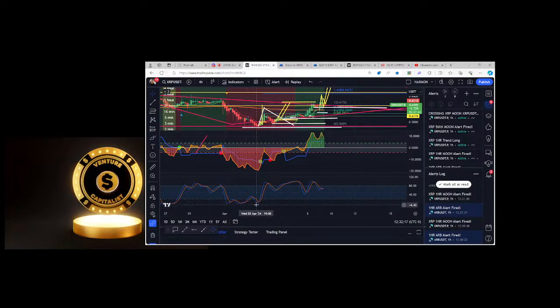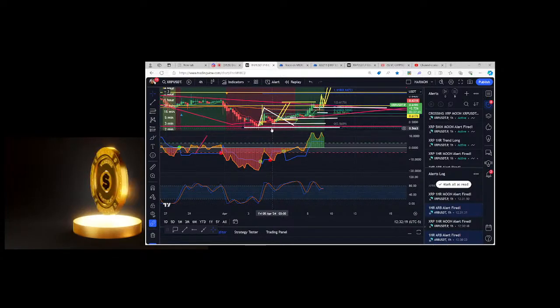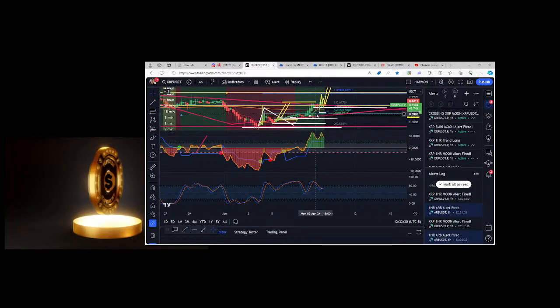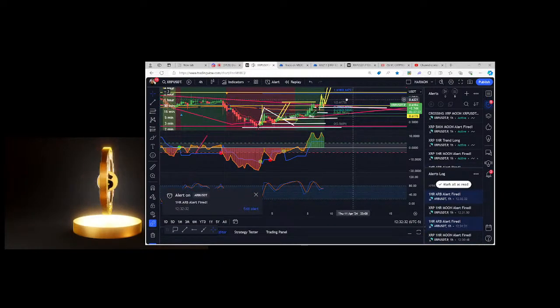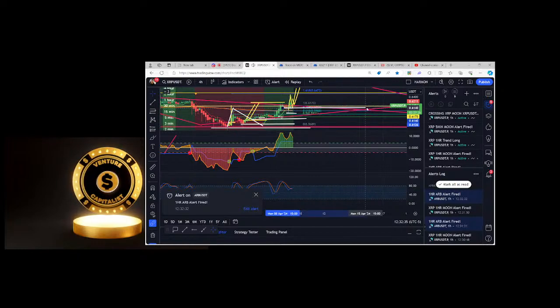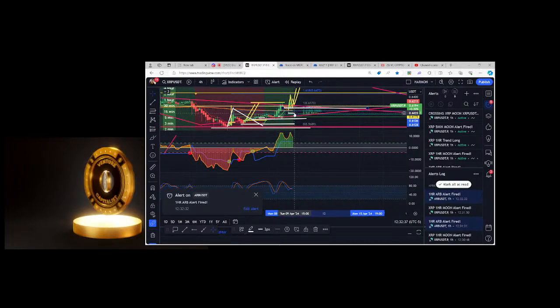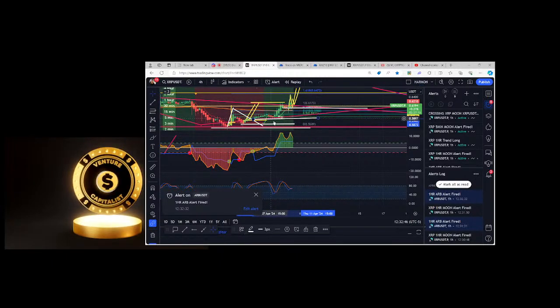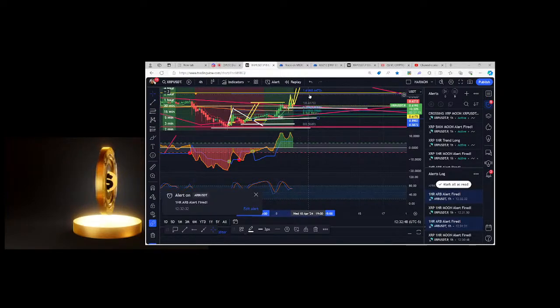So here our RSIs are bottomed out. This is a support. Our RSIs bottomed out before it went back up. This is our support. Our RSI bottomed out again. This is our support. So now we have our 4 hour support zones, which we just got another one here, and we can tell that these are the areas of support. These are current support zones, right? And that's going to allow us to basically say to ourselves, okay, these are targets that when we see pullbacks or anything like that, these are the areas that we can look at and say, these are buying zones and support zones that we can look at.